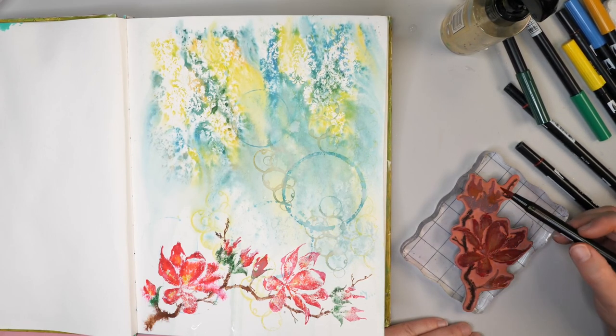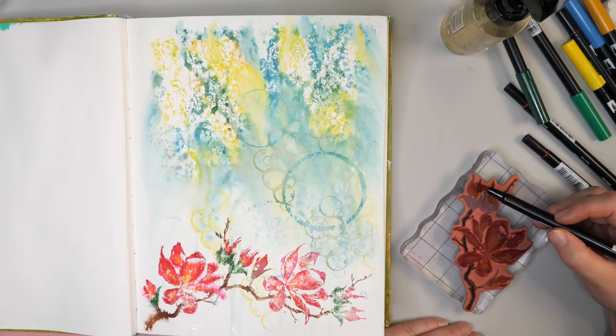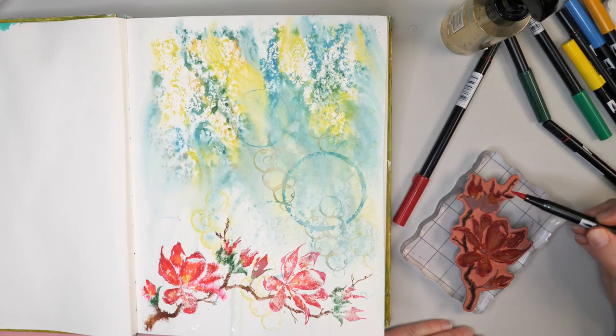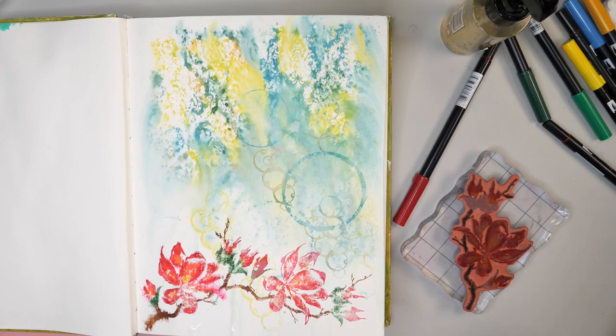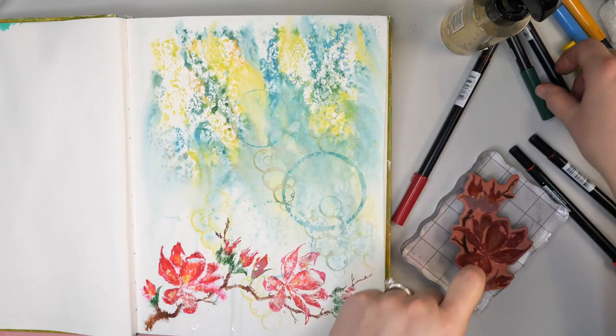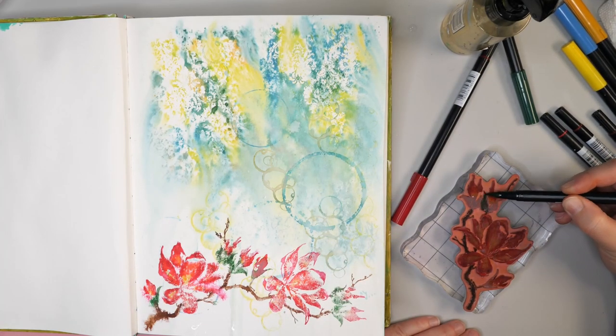I love the watercolor techniques just because they're a little less controllable. And that's why I find them so relaxing to do, because if it isn't perfect, that's okay. It's not about being perfect. It's about connecting and learning through my art. There's something to be said that's very powerful about the process.